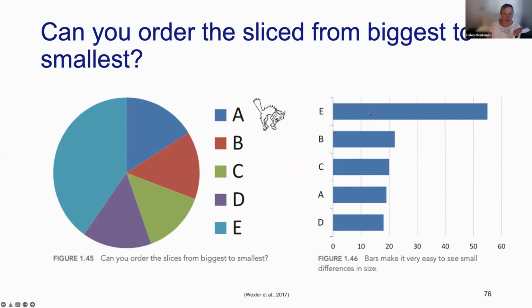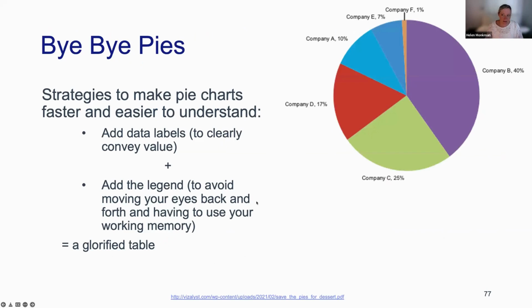And did we have any trouble interpreting? This one's ranked for us, which is another tip you can use: rank things for people, have it done automatically so they don't have to make those thinking faces. We want to keep the Botox industry out of the game with the people who are using your dashboards. We want them to have nice, calm foreheads. So when we can organize, that's great. Rank that way. But even if I showed you this in another way, you'd be able to do it faster with a bar chart.